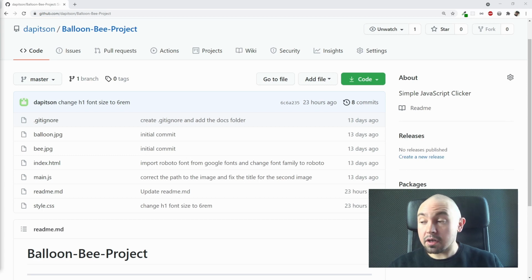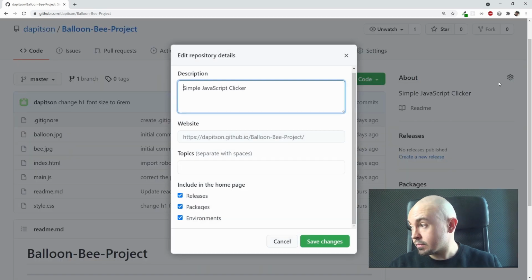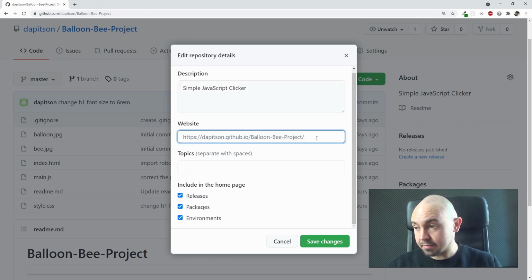Let's go to our project on GitHub. As you can see, this is our repository. Here we have the About section, where we have our description and the link to our README file. And if we click this gear icon right here, we will get this window. Here we can change our description, for example. But what is interesting for us is this website input you can see. Here you can see the URL to our GitHub repository, but it's actually a placeholder. And what we want to place in here is the URL to view our project of this specific repository.